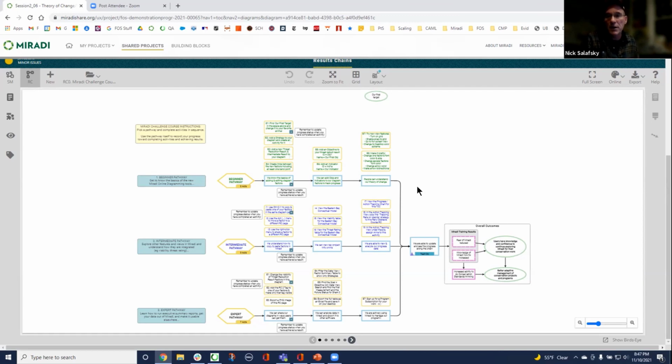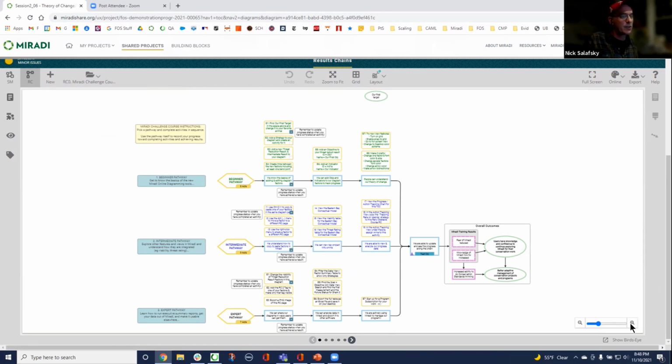So taking advantage of the group exercise capabilities that that platform offers, not trying to compete and recreate that, but also then kind of seeing where Miradi has strengths, if that makes sense to folks. Anyway, coming back to the challenge, in your group you're going to zoom to fit, and then you can also zoom in a little bit, and you're going to click on this very first results chain that says the Miradi Challenge course.